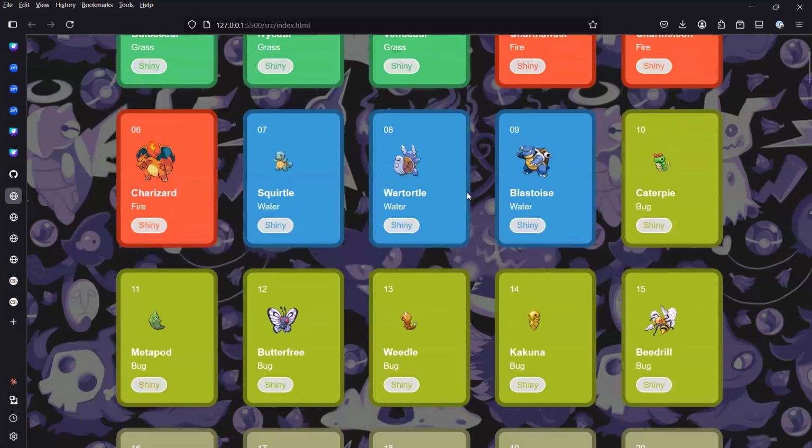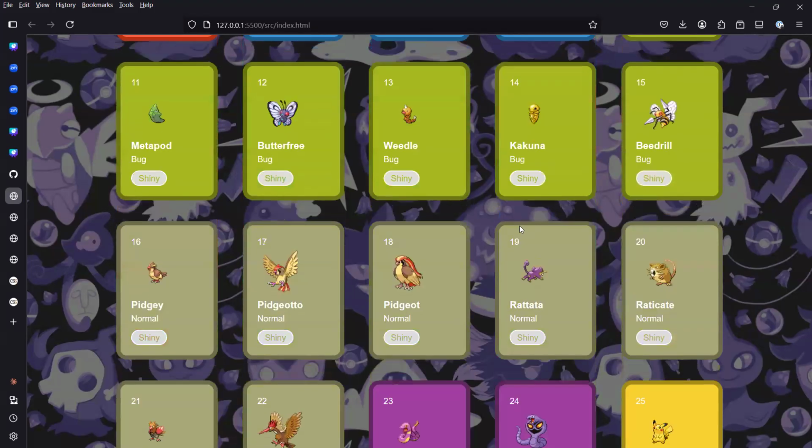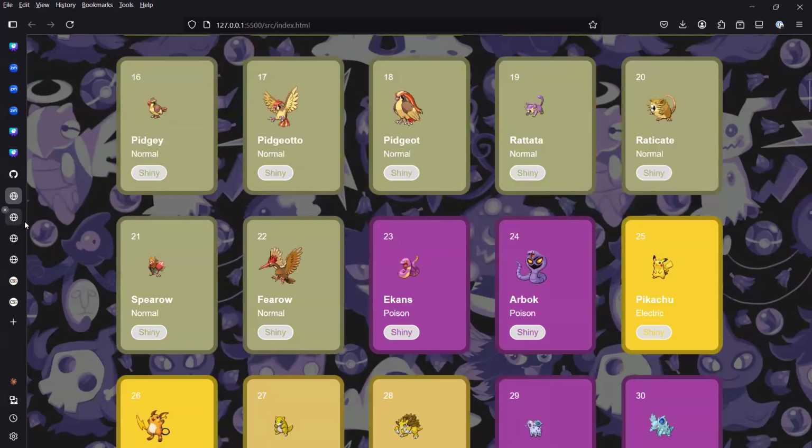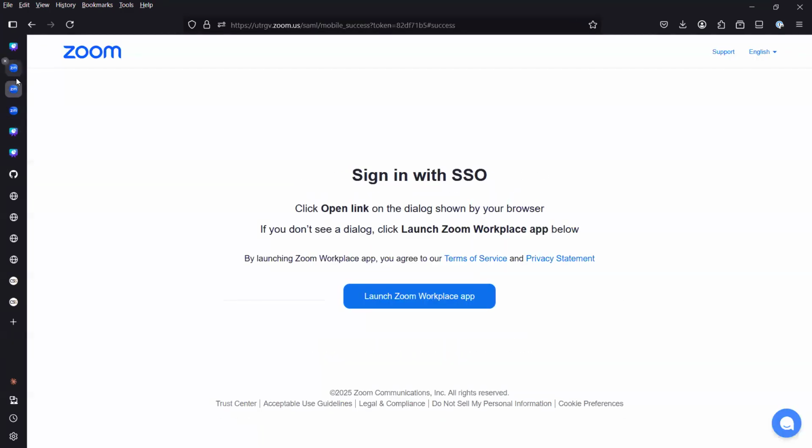I'm not just copy pasting everything, right? I'm at least adding some originality to it. But same thing with the loaders. There's so many resources out there, and I'll be sure to include some along with the repo and video. But yeah, just know you don't have to do everything by yourself.